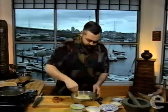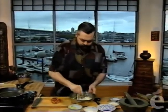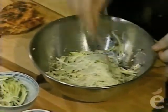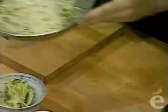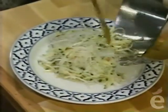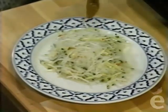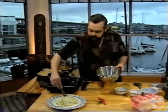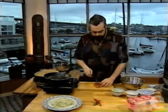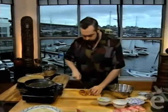This is such a light and nutritious salad. Skinless chicken breast, white meat that's nice and lean, rich in protein. The noodles, which have no starch to them, no gluten, no wheat. Also protein. Lots of good vegetable action going on there with the bean sprouts and the cucumber. Really, this is a very, very healthy dish. And there it is. That looks beautiful, and of course it tastes great. And now let's slice up the chicken to make it look perfect to go along with this salad.